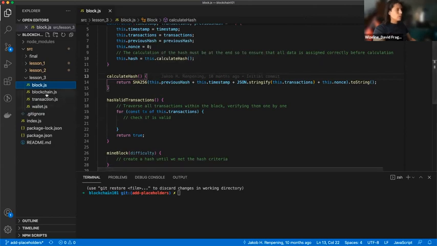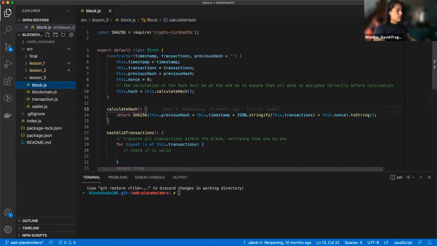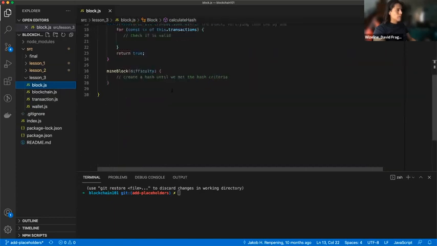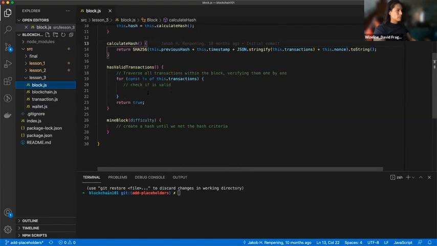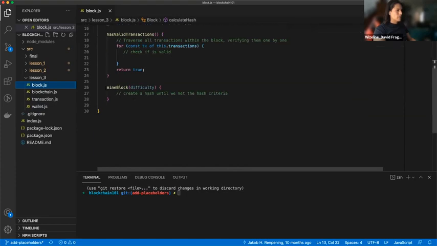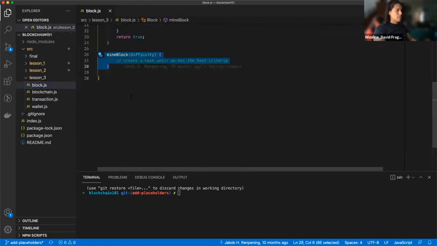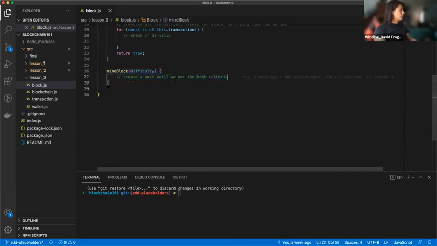And let's go back to our block file, and we're gonna add a fourth method that is called mineBlock. And for this method, remember that the consensus process needs to, in a way, solve a mathematical problem.